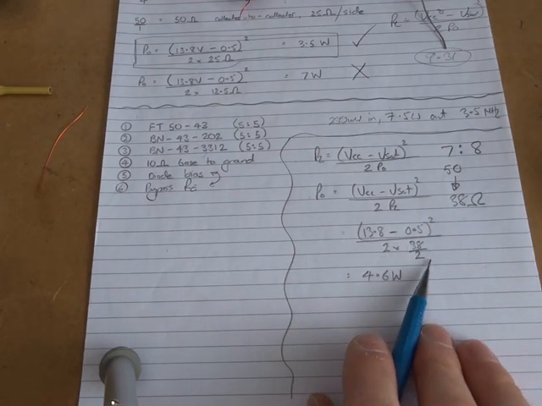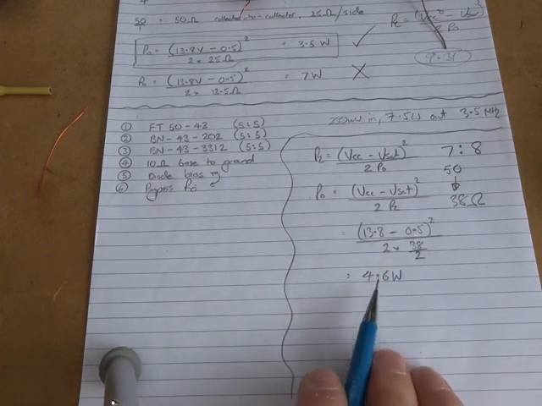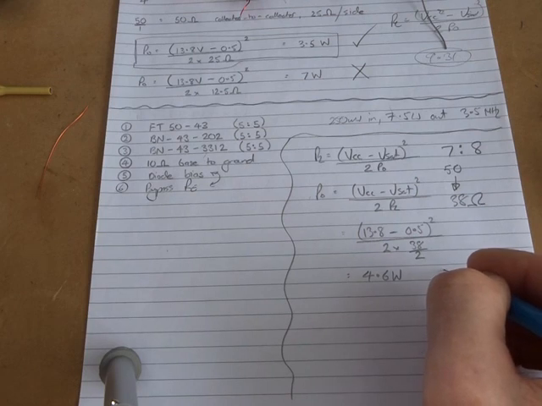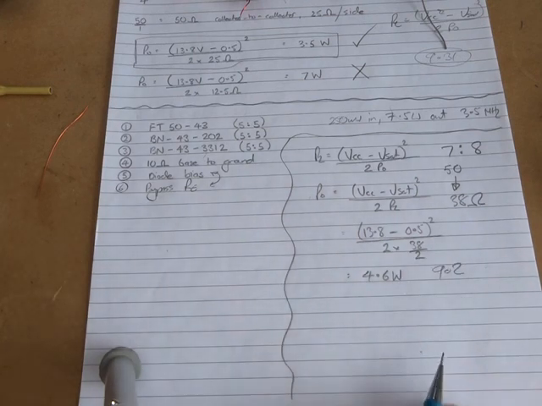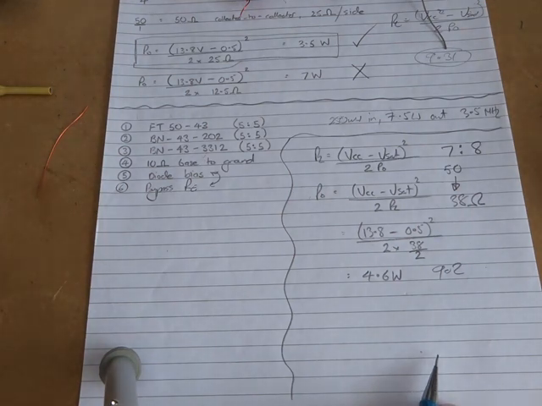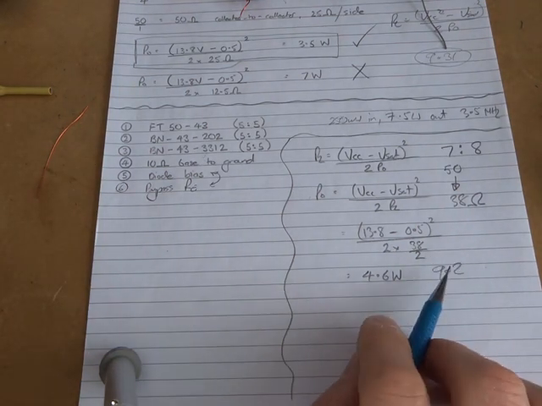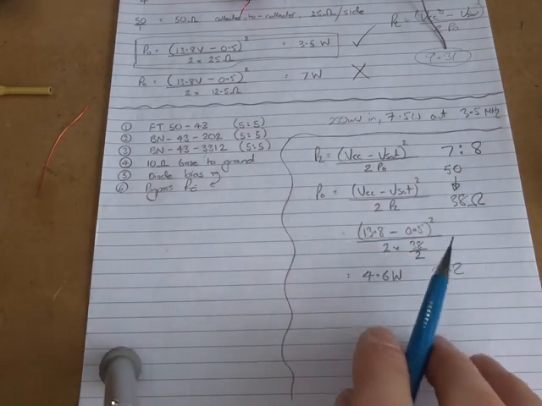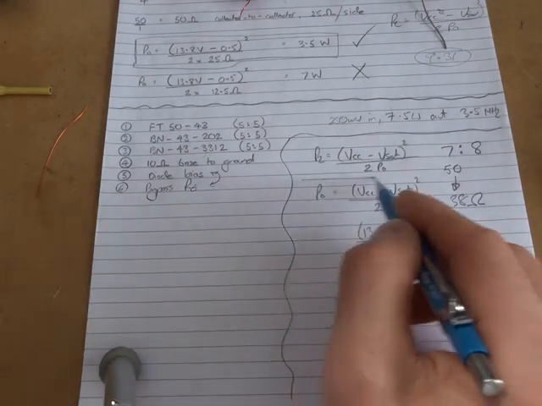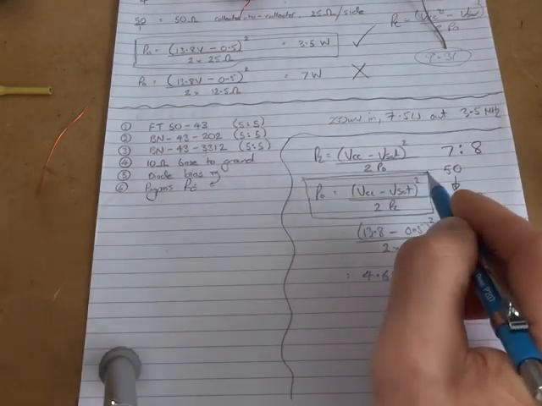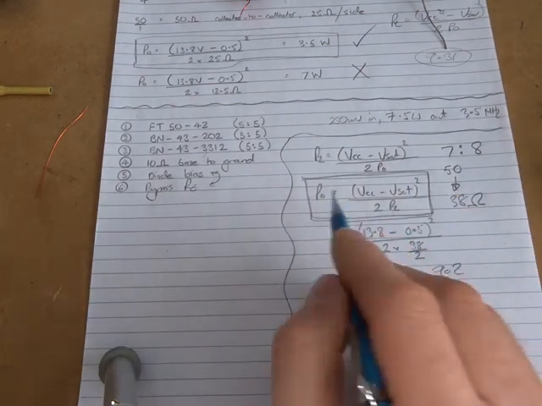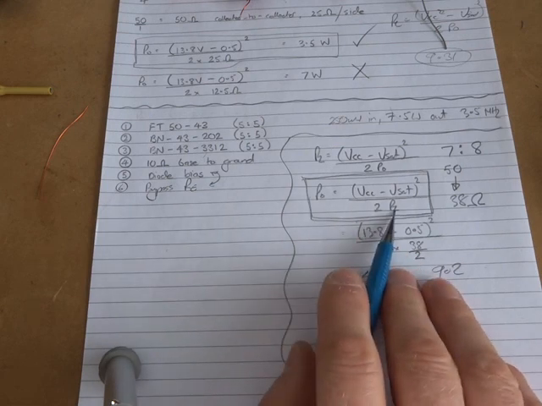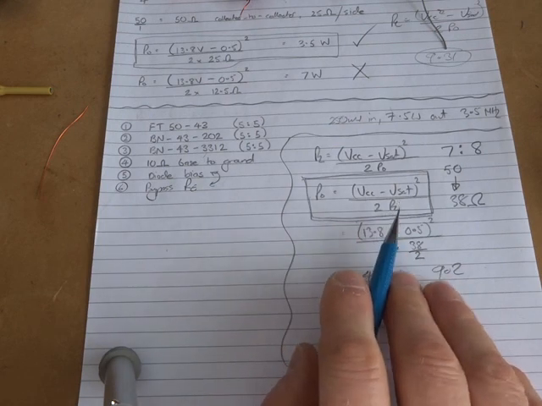So that's 9.2 watts total. That's still in the ballpark of what we were getting this morning, so I think there's obviously some inefficiencies here. But suffice to say, that still seems to be a reasonably close way of getting into the ballpark to then start playing around in terms of working out what the turns ratio may need to be to get a certain power out.